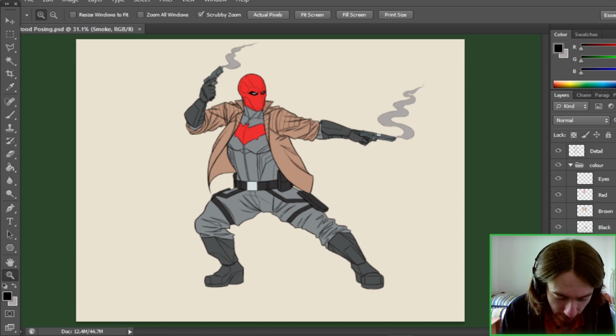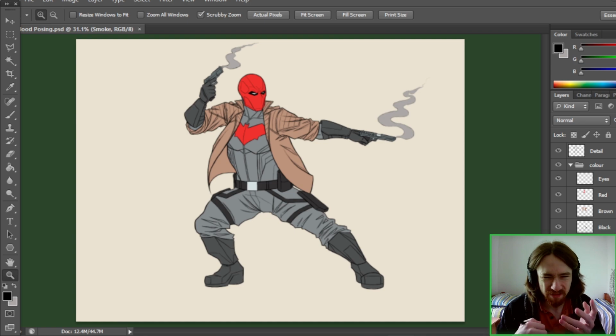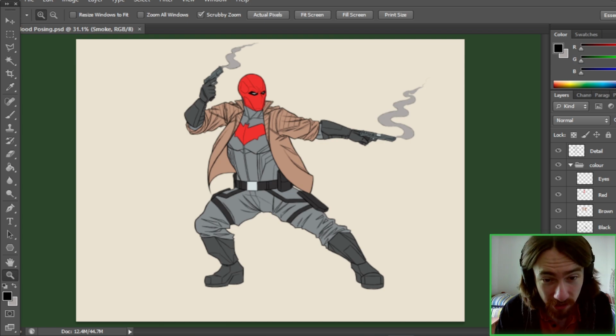So I've picked a color palette. We're going to be going for something very orangey. I do a lot of these sunset-y color palettes, but I think the beige made me feel like maybe I should do something like that. And plus also the very vivid red that we have in the character, being the only vivid color here in the first place, makes me feel like that's probably what I should do.